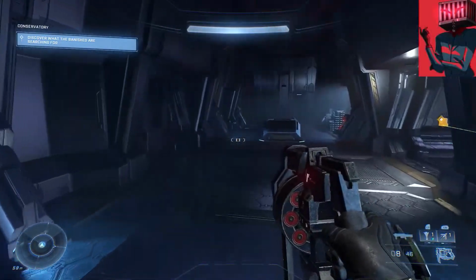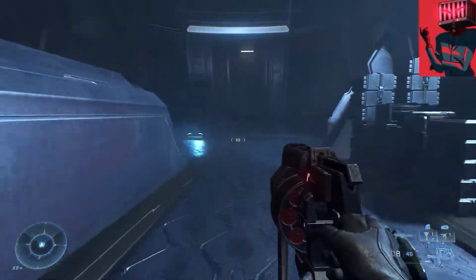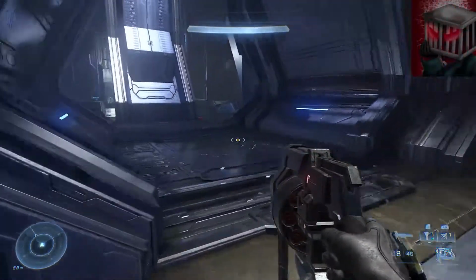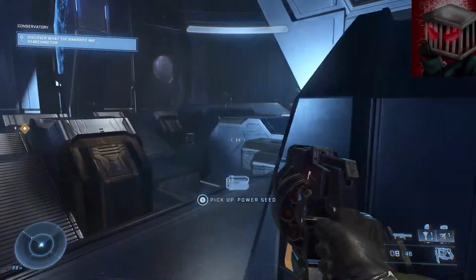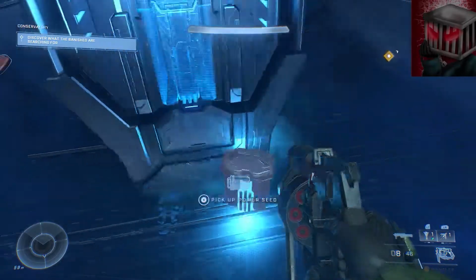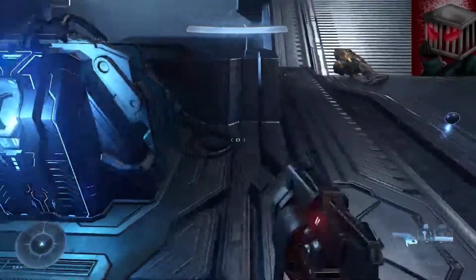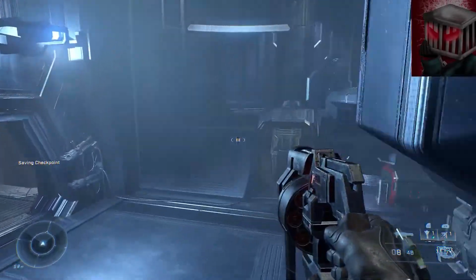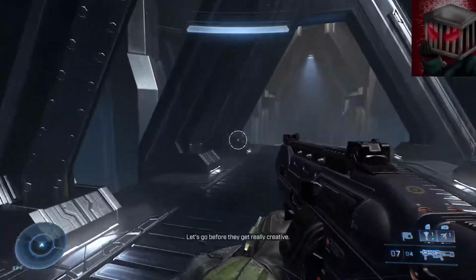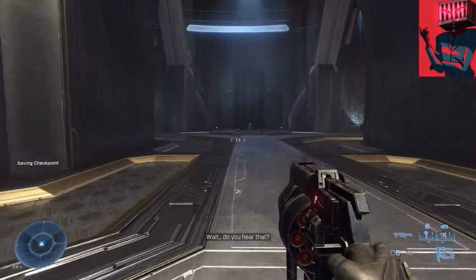Like, what the hell? Why is there no content here? I spend all this time coming over here just to check out something, and nothing's here. Nope. Give me that. And it's open. Come on. Let's go before they get really creative. Yeah. Next they'll put three things that needed power seeds.